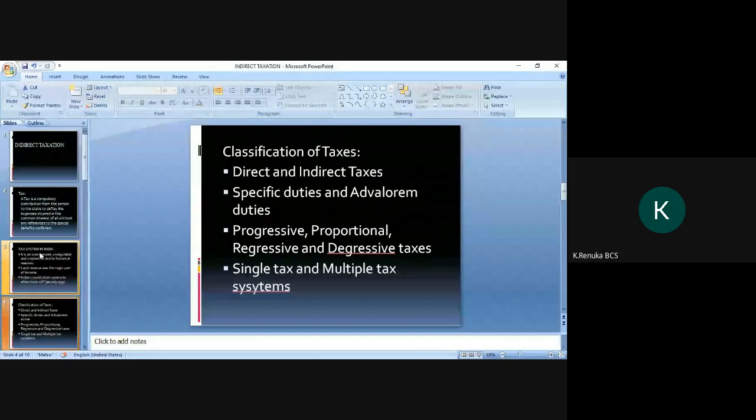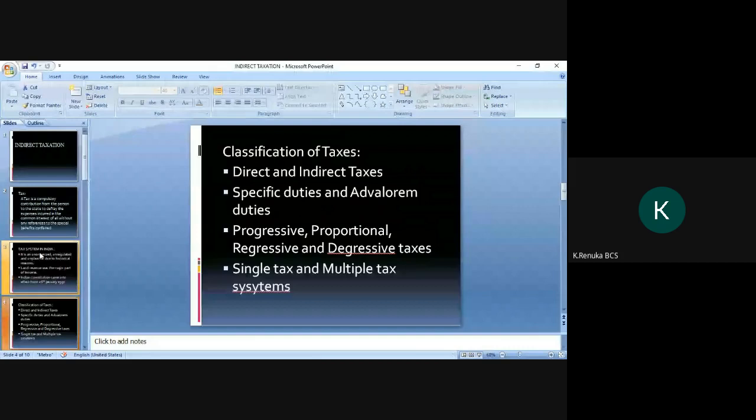Multiple tax. A multiple tax system means a tax system comprising several types of taxes. They may include both direct taxes and indirect taxes. In such a system, every class of citizens may be called upon to contribute his mite towards the state revenues. This multiple tax system generally results in an equitable tax burden since it is composed of direct and indirect, proportional and progressive taxes. So it is difficult for individuals to evade taxes altogether.